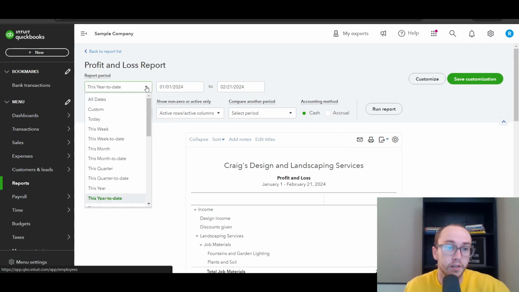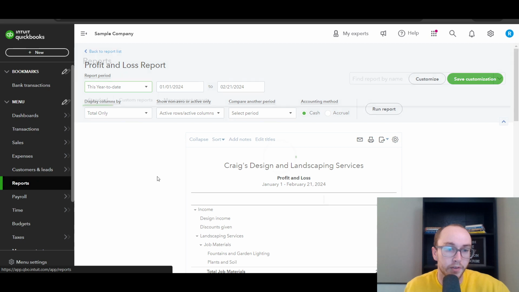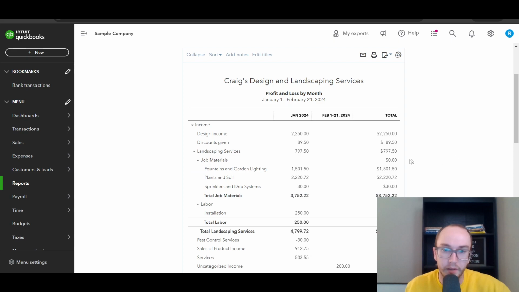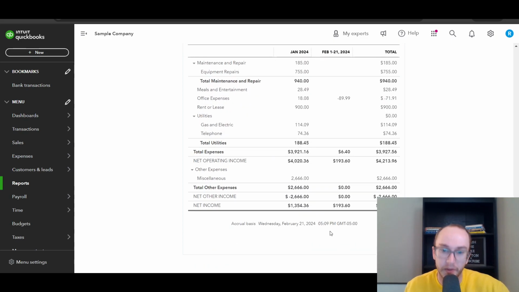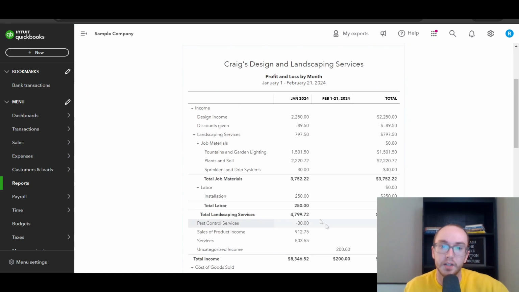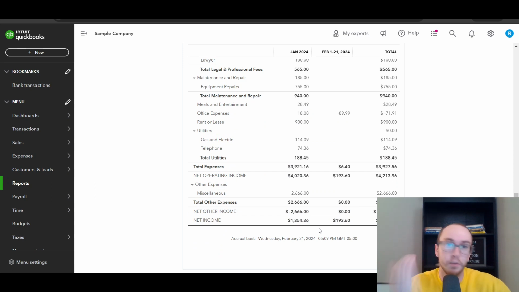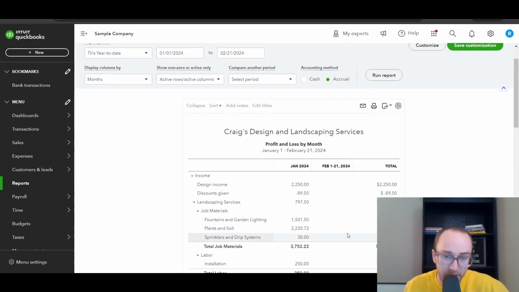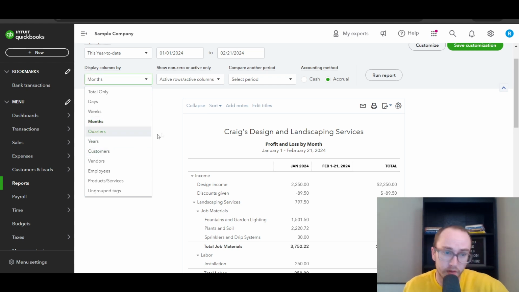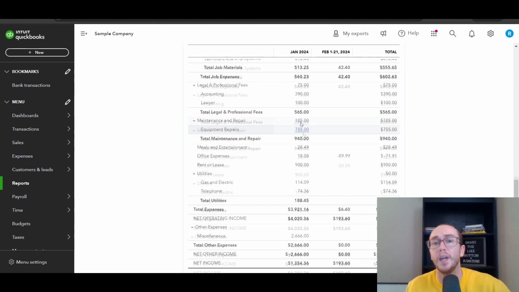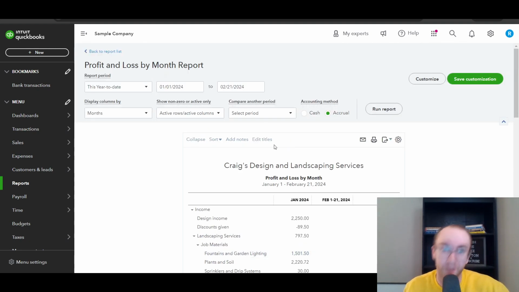Now, another way, as you can see, this year to date, you can also separate it out by the month. So you come back to reports, you can also split things out by month. So this is another simple, easy way to do things. As you can see right now, we're just in the month of February, so there's not a whole lot of data there, as far as January or February. But this can be another great way to also plot the points, as far as seeing like, hey, maybe you had a good month last month, you had a better month this month, or a worse month. You can sort of chart things out as well and see how your overall business is doing on a monthly basis or on a quarterly basis or on a yearly basis as well. And you can get really granular as far as where the money's coming from and where your expenses are coming from as well, which is also another important thing.